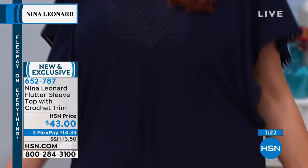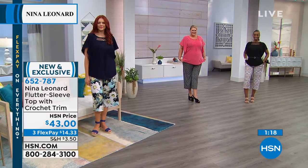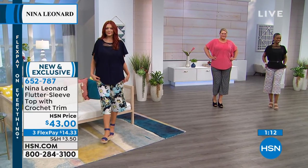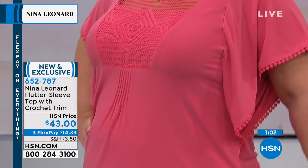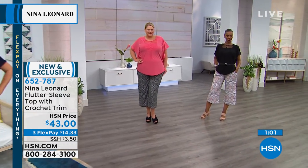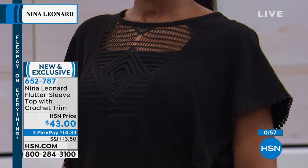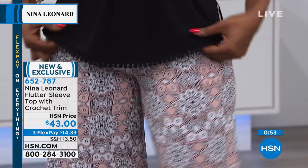I mean, this feels like it has a really good hand. There's a substance to it. Yes. I was not going to say flimsy. Solidity. Yes, it's not flimsy at all. And that's the secret to our jerseys gliding over your lumps and bumps rather than clinging to them and showing every single one. There are some jerseys that are thin and they just show everything. And it's like, wow, it feels kind of nice, but it doesn't look so good. It's the beauty of having just the right weight.